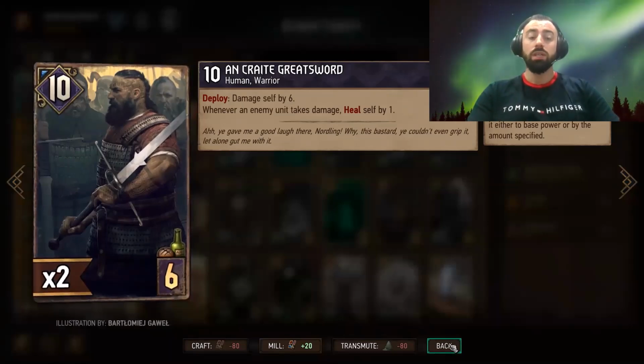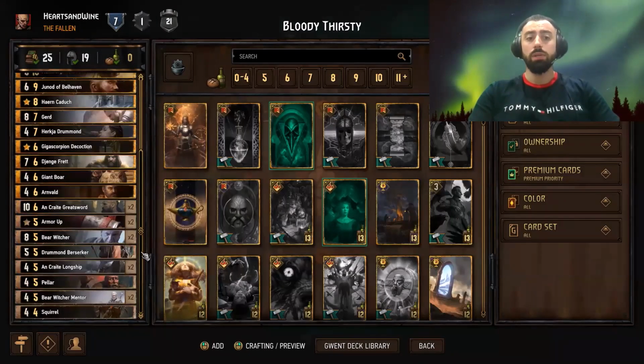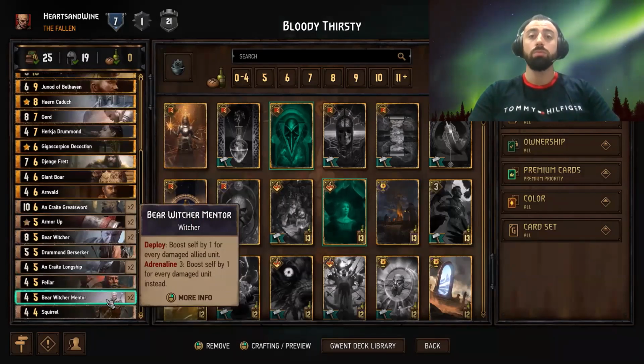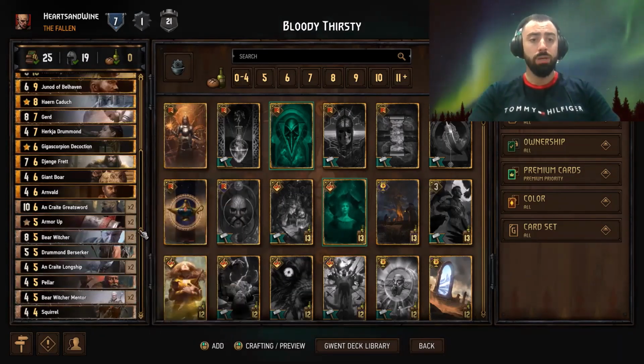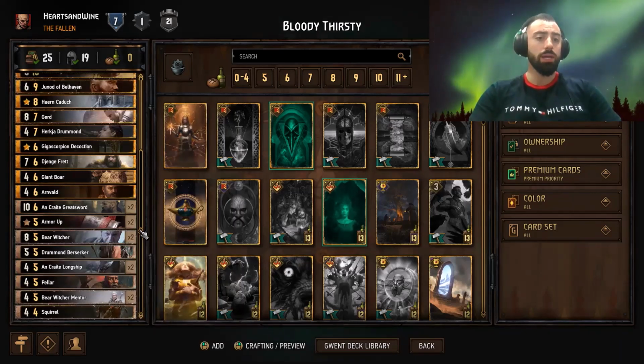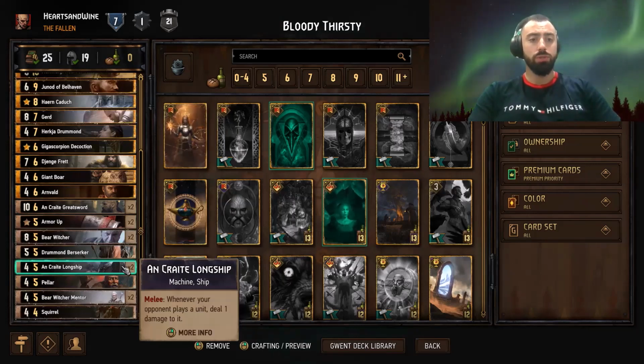As I said, that's the reason we're aiming for bloodthirst, guys. It's to boost the giant boar. It's also to boost the Bear Witcher Mentor. That's the reason we have bloodthirst as an aim for us. So yeah, the ways we go about getting bloodthirst, we have the long ships. We got 2 of those.